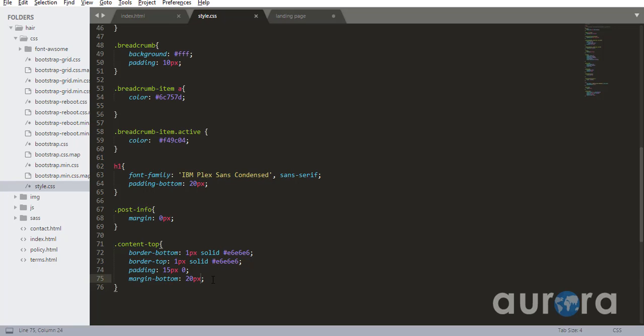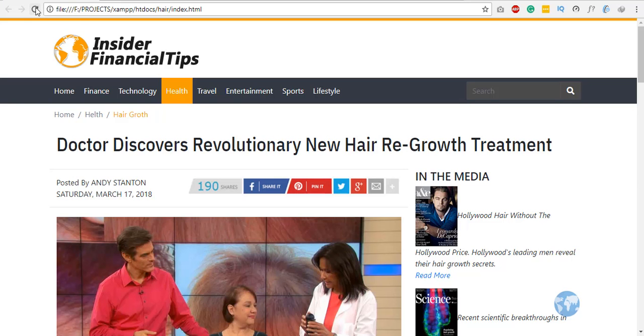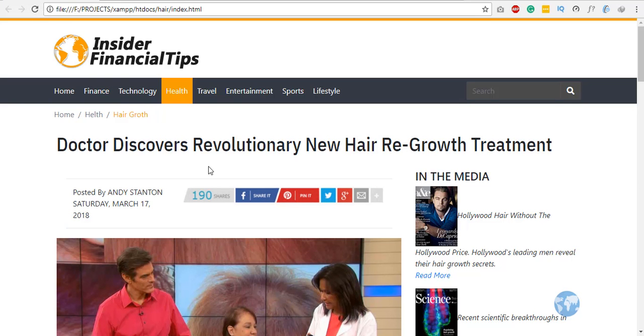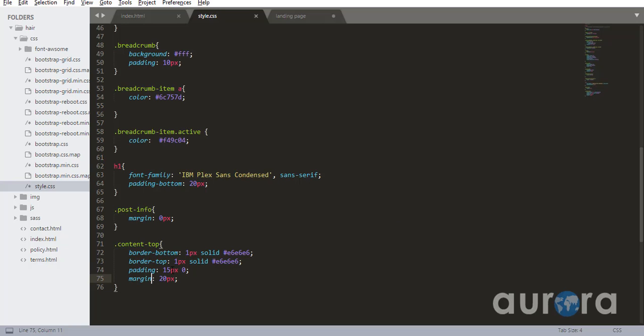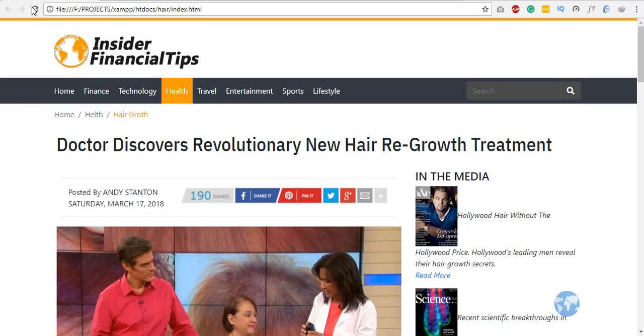We have to add some margin for okay, let's see. Yes, it's working, but that is too much. I have to change this from 20 pixel to 10 pixel. Okay, now check this. Yeah, good.